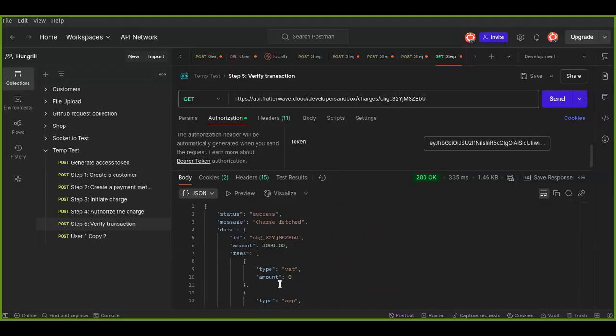We didn't receive the webhook as expected. So is there something I didn't do properly?